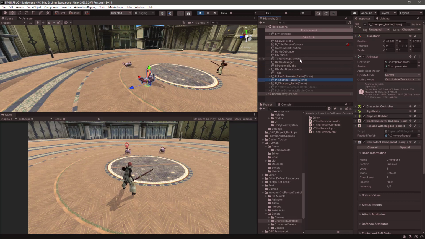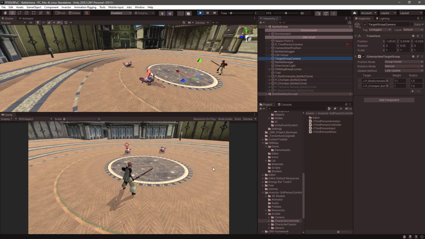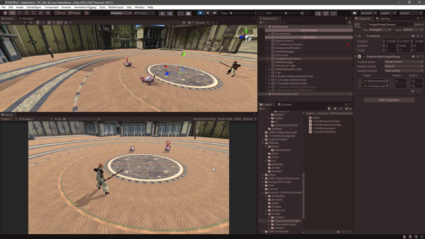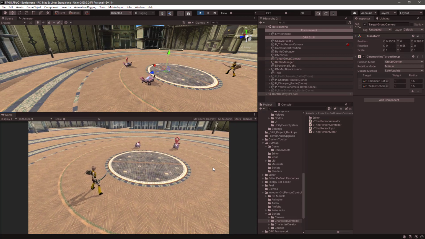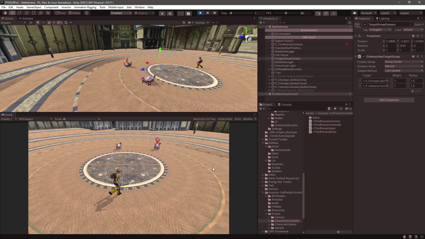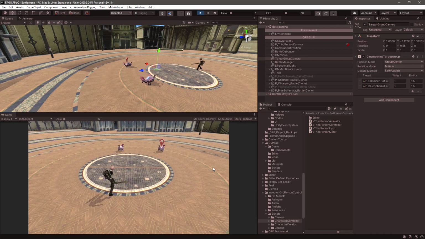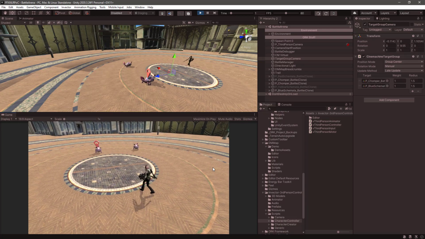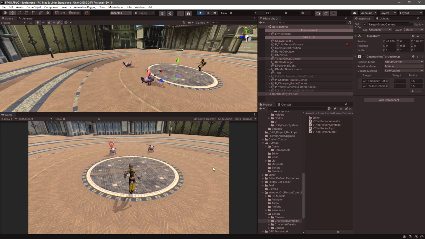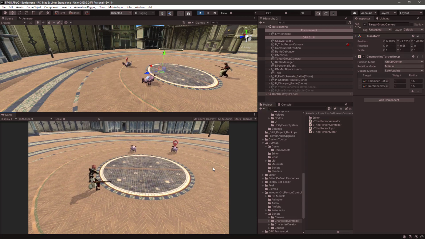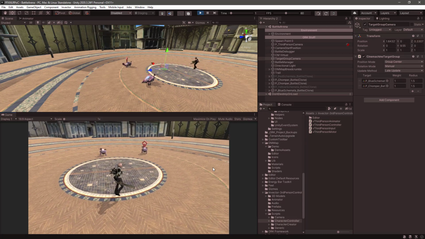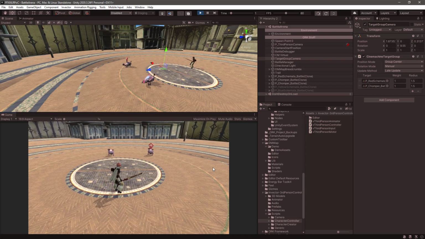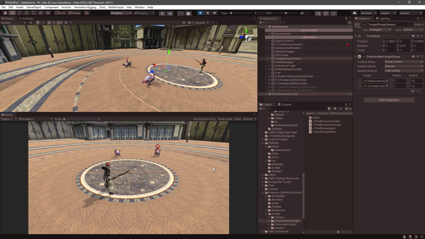So let's go back to the target group, and if we were to change the target and then switch the schema, you will see that it updates to the right selected target. And that is working beautifully.